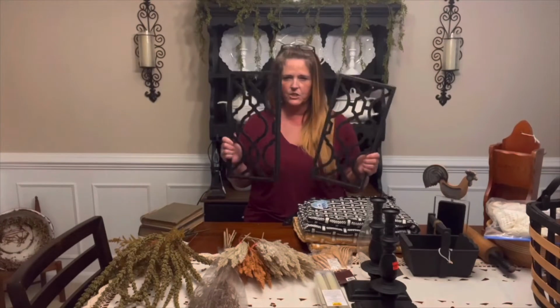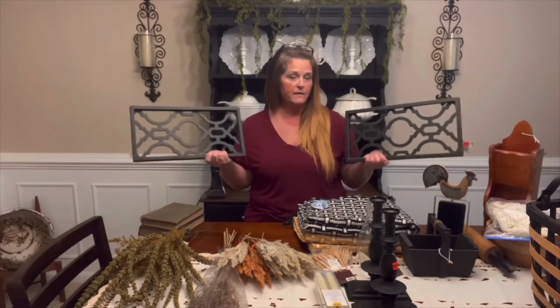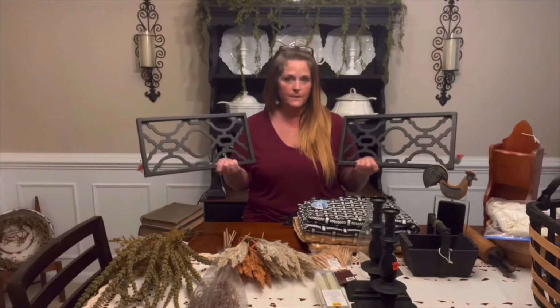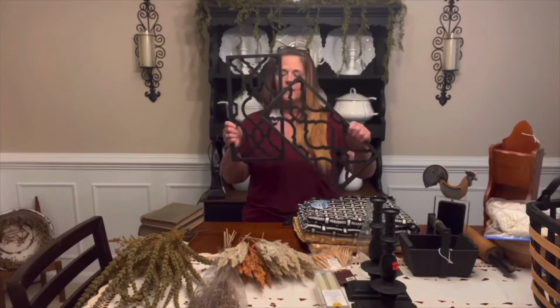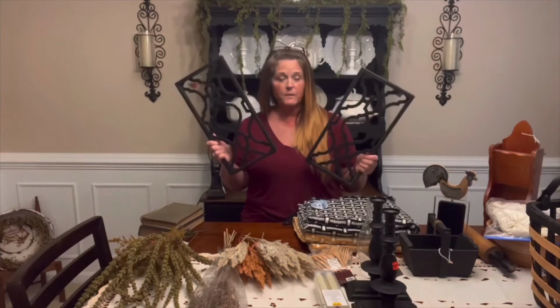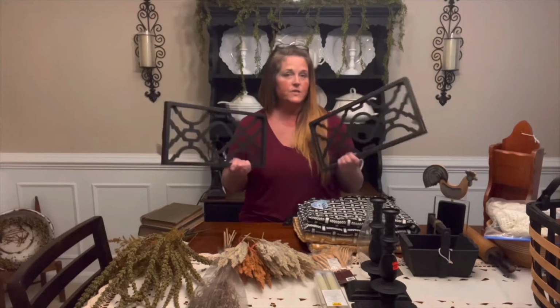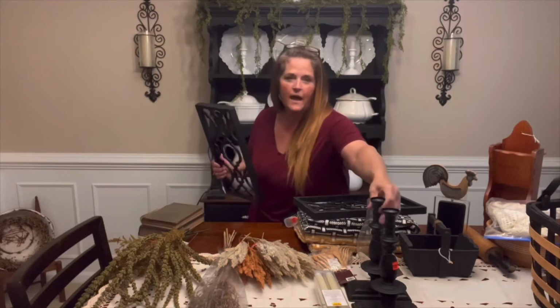What I kind of pictured was either hanging them on either side of a picture or a wreath, which I love that idea. That's a typical use for something like that. Or you can hang them on the wall and add hooks to hang lanterns from, or hang a wreath from each one. There's tons of ideas for these, but what I had in mind was, I found these.